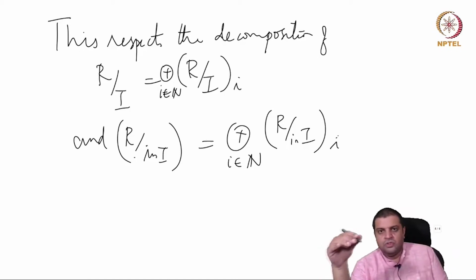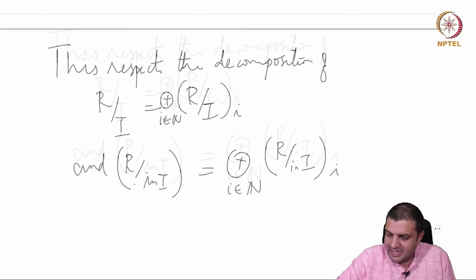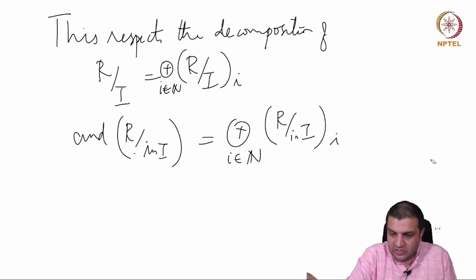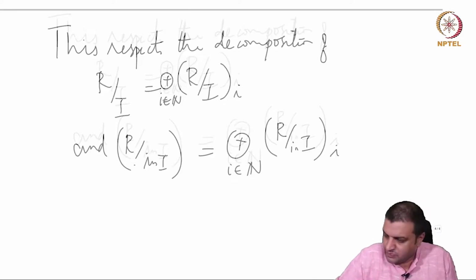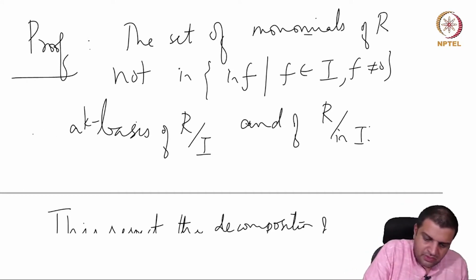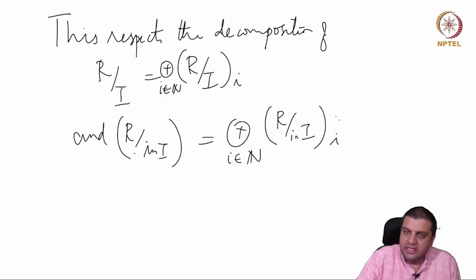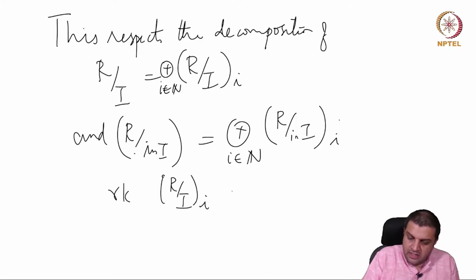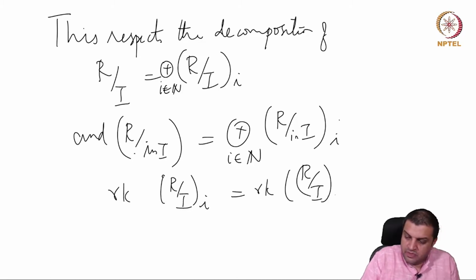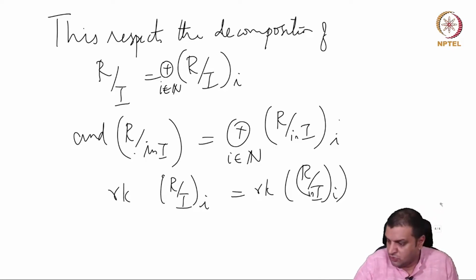Okay. So you can break up the set of monomials of R not in this set by degree, and that set in a fixed degree will be the basis for R mod I in that degree and also for R mod in I in that degree. One should say gives, because it's a residue class modulo I. Okay. So therefore in each degree the dimensions are the same. So therefore the rank of R mod I in degree i is the same as the rank of R mod in I in degree i, and multiply this by t to the i and then take the sum, you will get the same function on both sides. So the Hilbert series are the same.